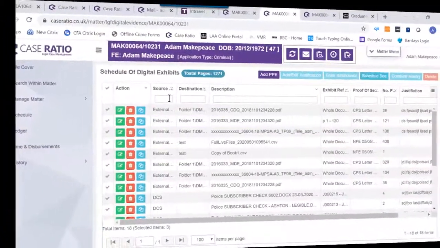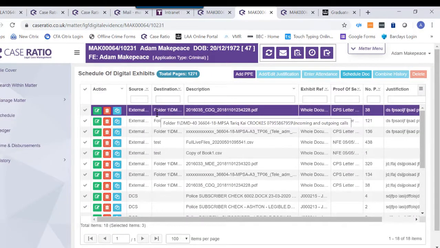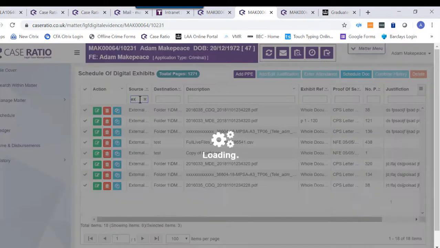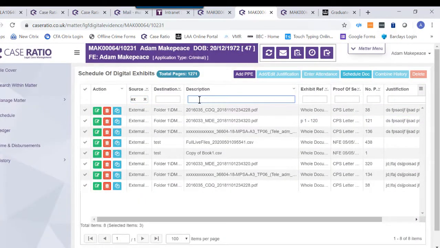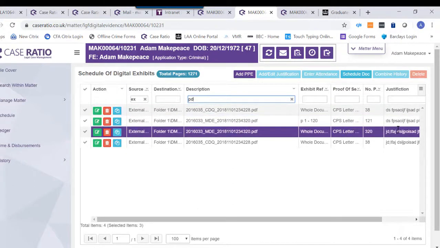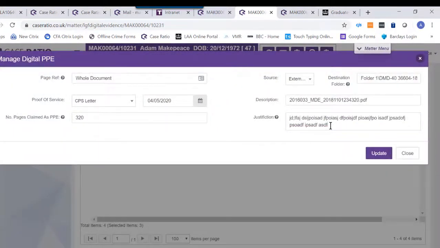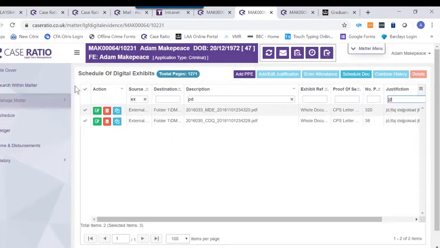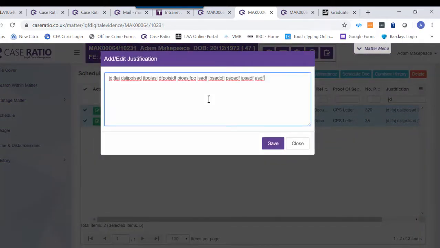In this portal, obviously there's a reasonable amount of documentation. These schedules can get pretty long, but the filters are pretty effective. They work together, so you can search by multiple columns to restrict the amount of data. And if we go back to, say, our example about wanting to edit the justification, say we've got some telephone records and we're concerned about one of our co-defendants. So here I could be concerned about defendant JD, and then I could highlight all the records relating to JD and add and amend the justification.